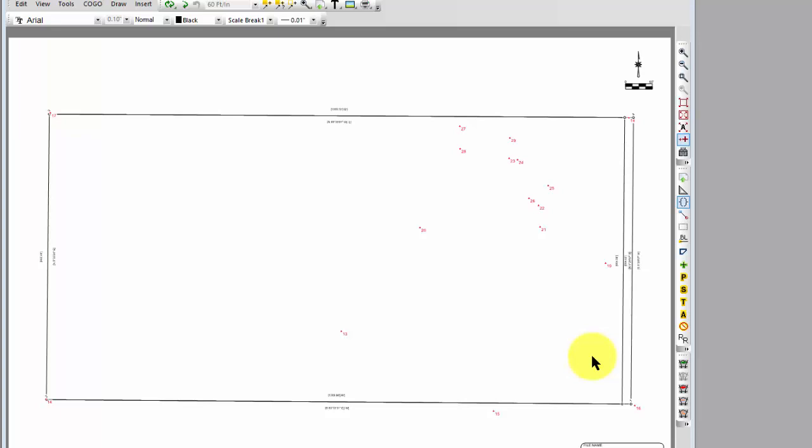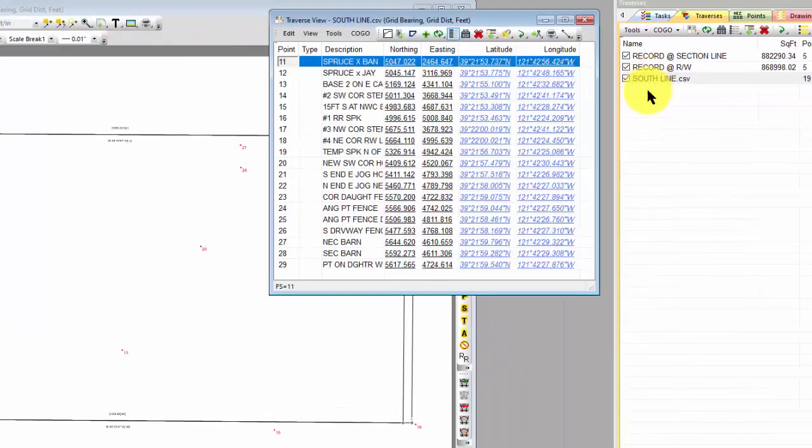Let's take a look then at what happened to this traverse. We had this open just a moment ago, and remember I formatted these to underline anything that's been calibrated. So all these points now have been calibrated, and instead of seeing the state plane coordinates, I'm seeing the local site coordinates.